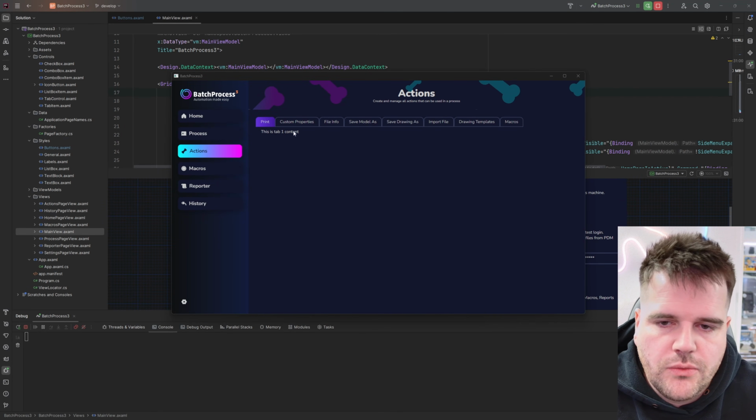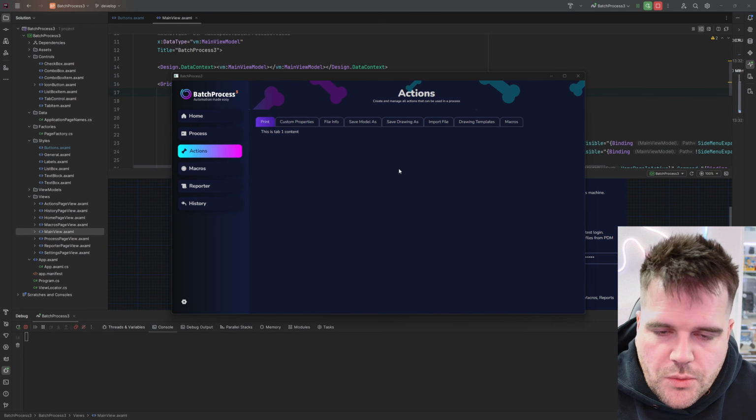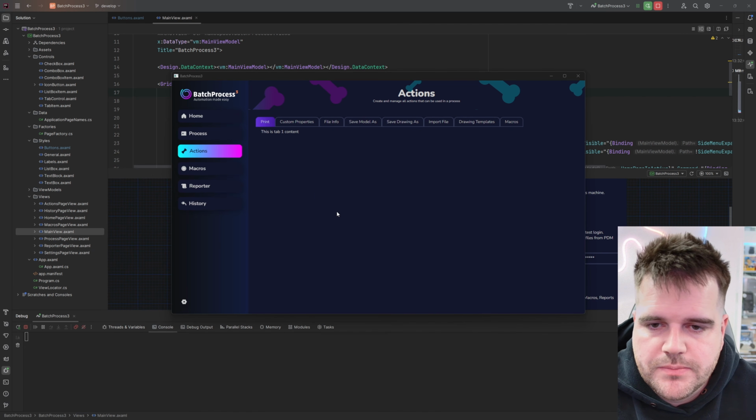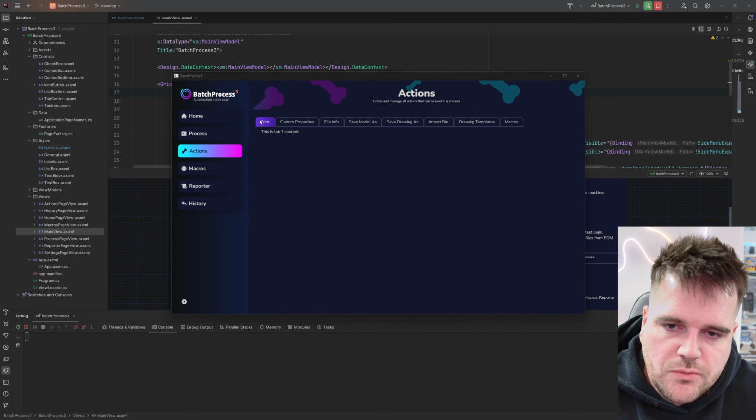Where we last left off was this settings page. We did the tabs so we can start filling out all this UI now with stuff we like. But one of the main benefits of Avalonia is the ability to be fully cross-platform. And right now all we have is desktop apps. So this app can run in Windows, Mac and Linux at the minute, and we're only running in Windows.